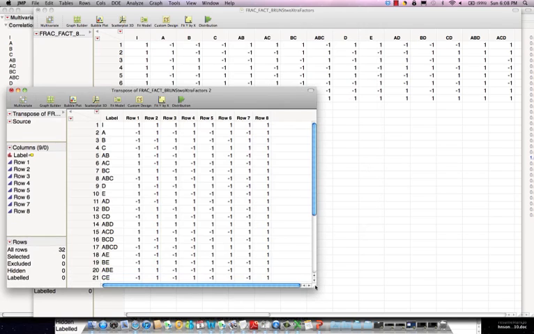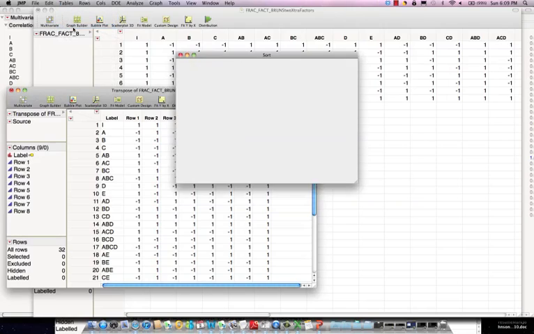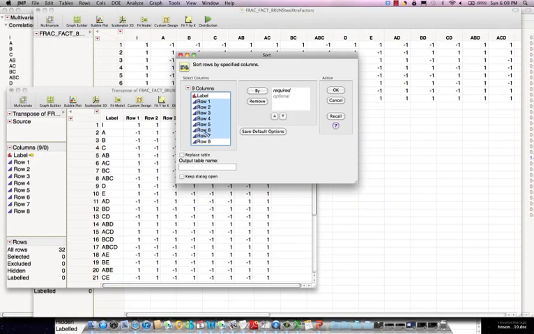And so as you see, I column is all plus ones. A is minus, plus, minus, plus, and so on, all the way down to A, B, C, D, E. Okay, let's find those rows that are the same. Well, we could do that by sorting the whole table. Table, sort by all the rows.